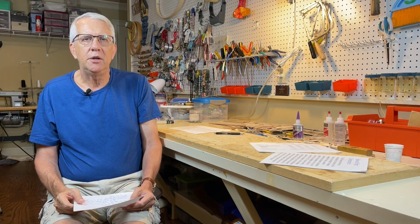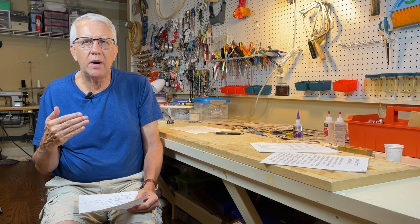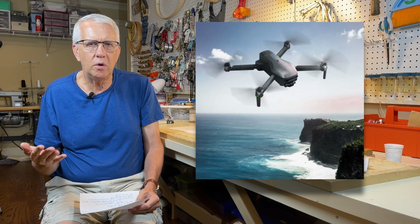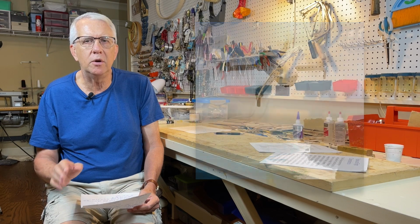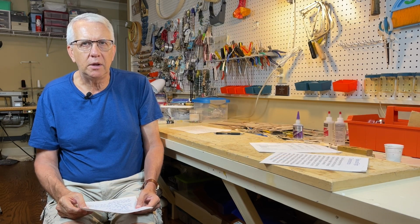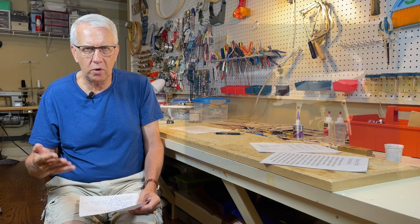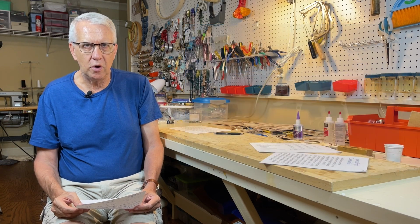All that changed probably about 8 to 10 years ago when practical electric drones became available. Now with drones, you can literally go to a store, buy a drone, charge it, and you're flying that afternoon, fairly high, fairly far away. You're incentivized to go out and explore with drones because most drones carry a camera and people like to take pictures and video imagery with their drones.